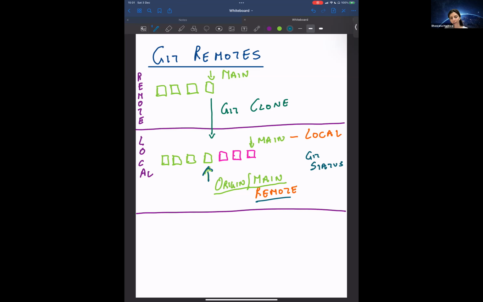That is what that message actually means, because these are 2 separate bookmarks now that Git is keeping track of. One is your local repository and the other is the remote repository. So now we're looking at 2 pieces of information because you need to track both. Okay, that is what is happening in your local.